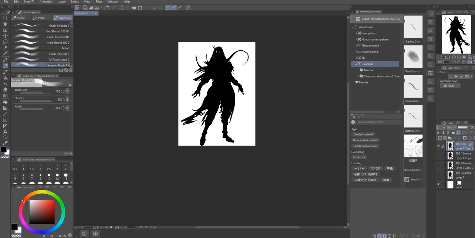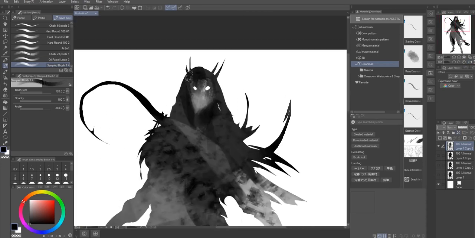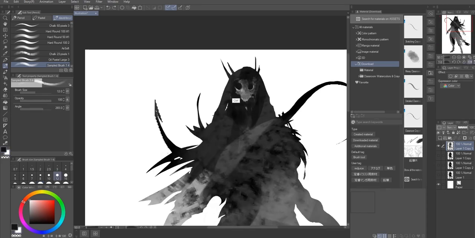Right here I started using grayscale, figuring how the mask or the head will be like, with the character using a cloak, a skull for the head.